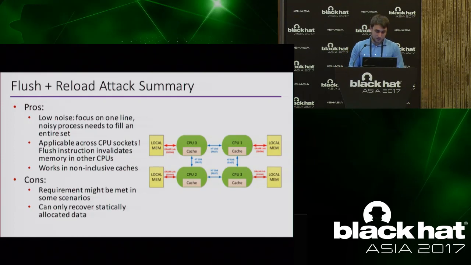So on the disadvantages side, the requirements might be hard to achieve in some scenarios. For example, in commercial clouds, usually memory deduplication is not implemented. Or, for example, in most mobile devices, the flush instruction is not available from user space. And also, it can only recover statically allocated data.